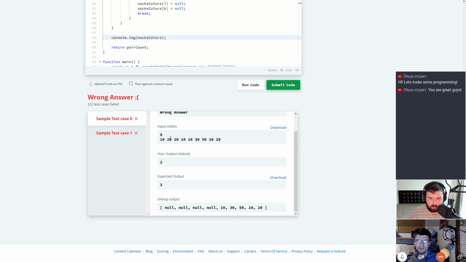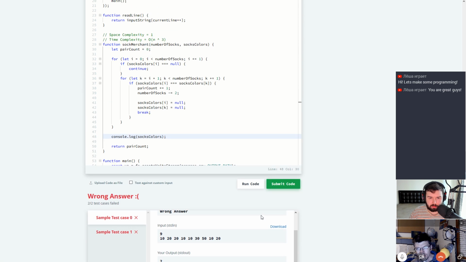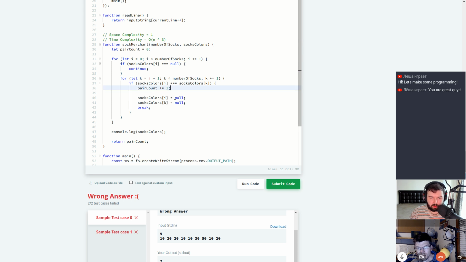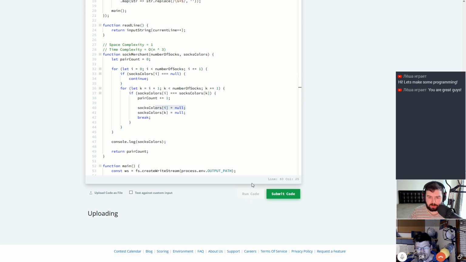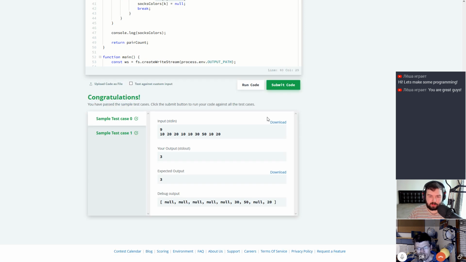Initially we have these four, and they were replaced with nulls, which is fine. Then we go for this pair, and this pair also should be replaced without any problems. Because we remove socks from the pile, and right now we don't need to remove socks from the pile since we want to count all of them. We just replace them with nothing, they are still placed in a row and everything is fine.